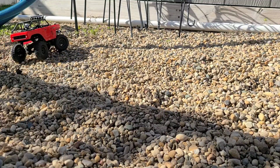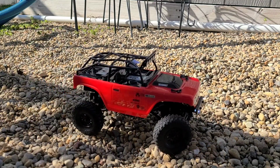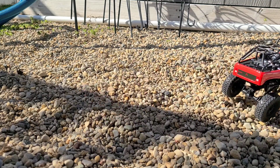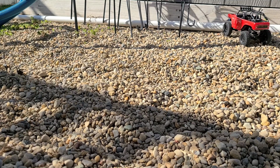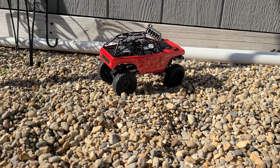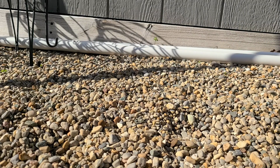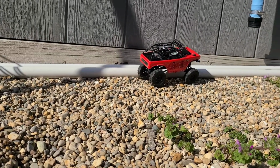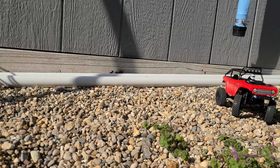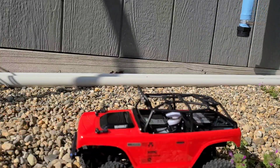So yeah, I really like the red look because when the sunlight hits it, it just looks perfect. The little driver is very realistic. See, you can go over this PVC pipe I have over here, and you can just do whatever you want. It's not a race. It's very enjoyable, very relaxing. Get to just watch the truck perform. Having a little fun there.